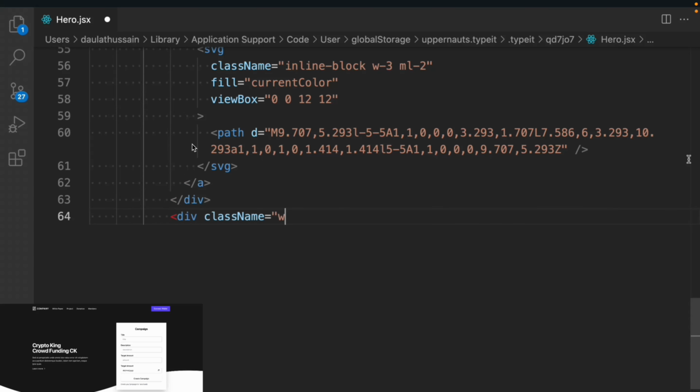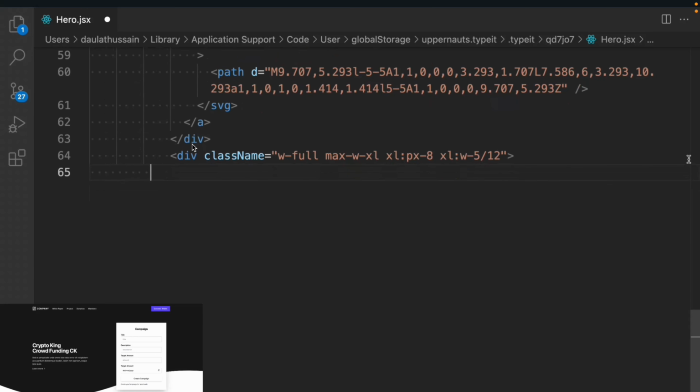and we have to take another div. It will have a class called w-full, max-w-xl. On an extra large screen we'll say padding-x is going to be 8, and width is going to be 5/12. And we'll add a div, it will have a class called bg-white, rounded, shadow-2xl, padding 7, and on a small device we'll say padding 12 10.